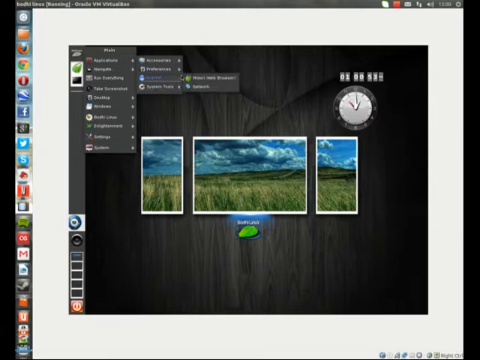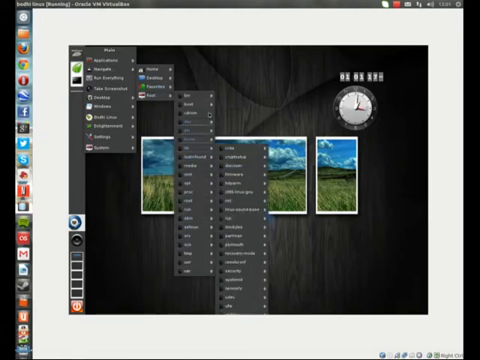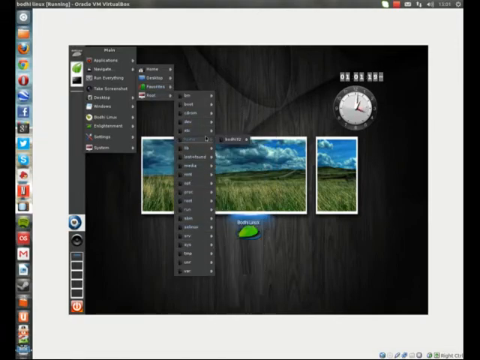On the internet, there's Fedora, web browser, and network, which is quite good. System tools has the Enlightenment file manager, which is quite light and gets things done quicker. Navigations, you have home, which is desktop. You have nothing by default. In desktop, you'll have nothing. Favorites, you'll have nothing, and root is just the root partition really, so you basically get all the root stuff in home, Bodhi, desktop, nothing.